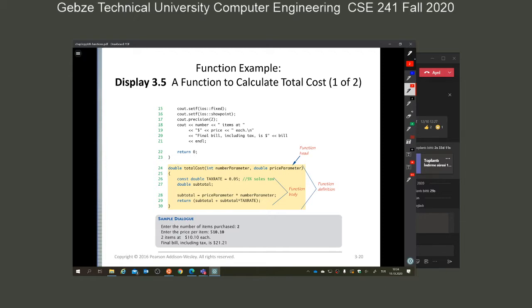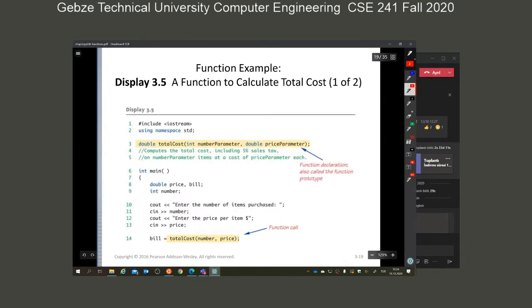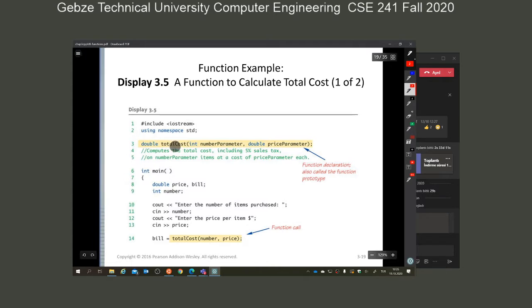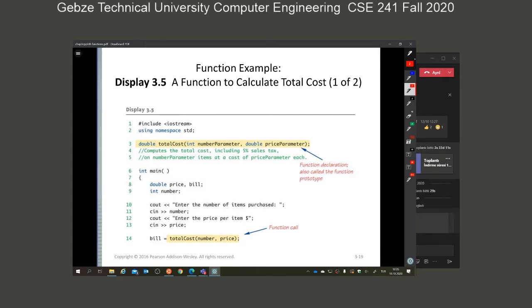I think one of the questions was, can I get this implementation from this line, get these 6-7 lines of code and paste it in here? So do I have to implement my functions after the main function? I think that was the question one of you asked, and I'm going to ask you the same question. Can I do that? Can I implement that function at that line? Would it work? Okay, I'll start the lecture with a question.